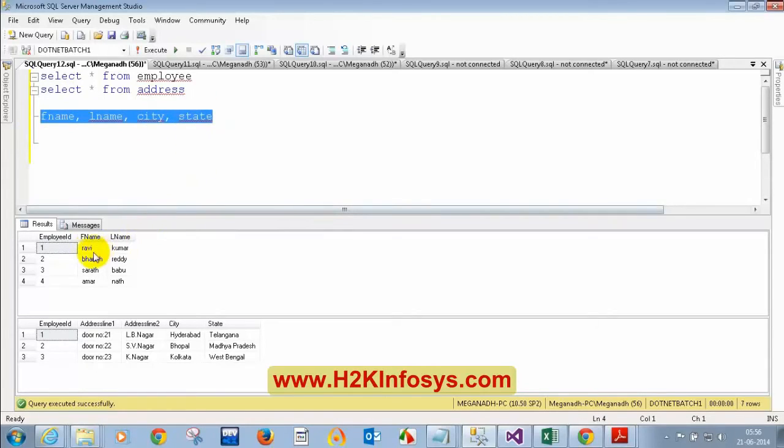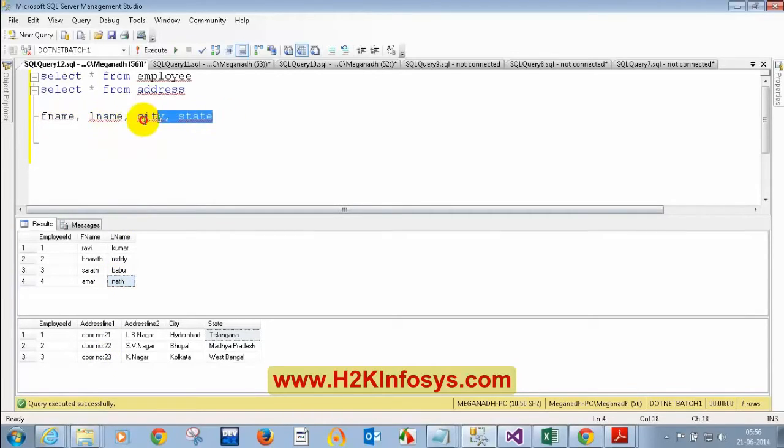For example, if I take Ravi, who is employee ID 1, he belongs to Hyderabad and state Telangana. So I want these details. For example, if I take 4, Amarnath has not yet filled the details of address. So we don't see this Amarnath details here. We don't have this in address table. The reason could be he is yet to fill the address details. Okay. So now I want to print these details.